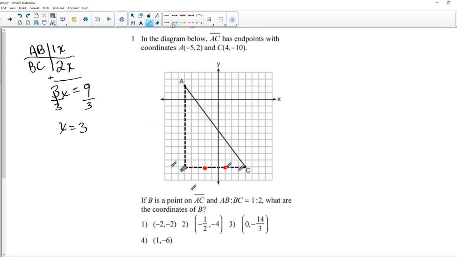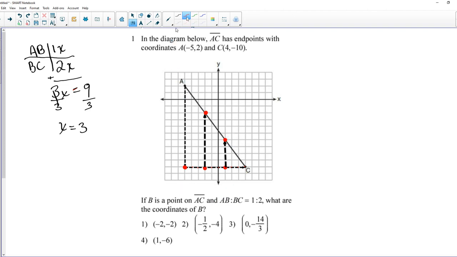And from each one of those, I'm going to draw an arrow straight up and see where it hits my line segment. And now I'm going to put points on those locations. There's 1 and there's 2. So now, just by using the horizontal and dividing that into thirds, I was able to quite easily divide segment AC into thirds.